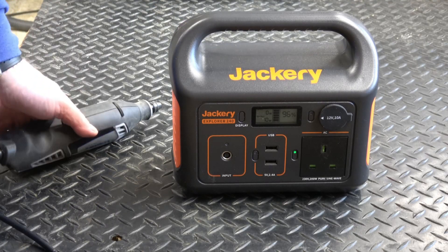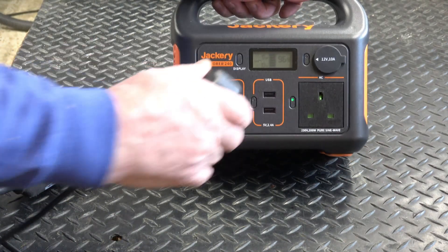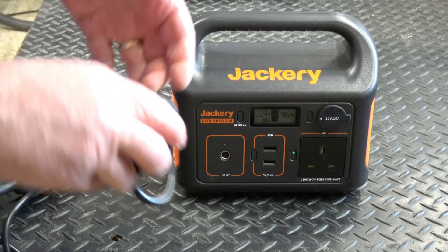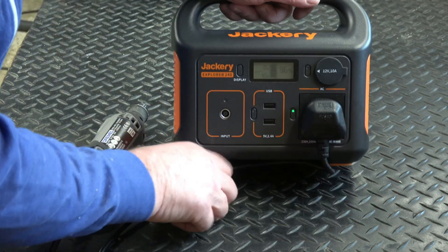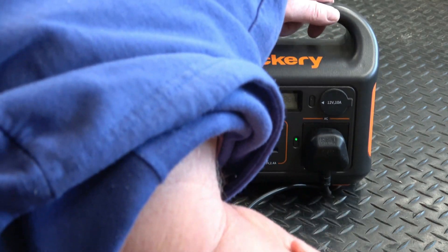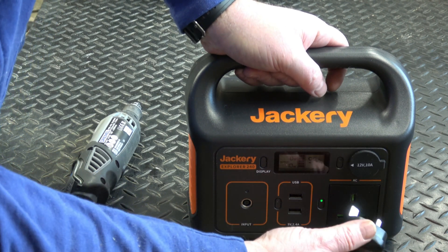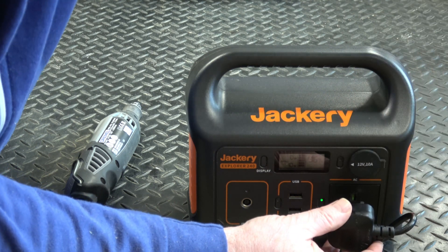I think this is a smashing product but I do have a slight issue with it because of how it's been converted for the UK market with a three-pin plug. In the States and other places they have 110-volt outlets with just two pins. UK plugs always have the cable coming out downwards and it's usually reinforced at the start, so when you connect this plug to the power pack it won't sit flat on the floor and it stresses the cable. I think the way they should have gotten around this is to make the UK plug come out at 90 degrees with the cable coming out of the side.